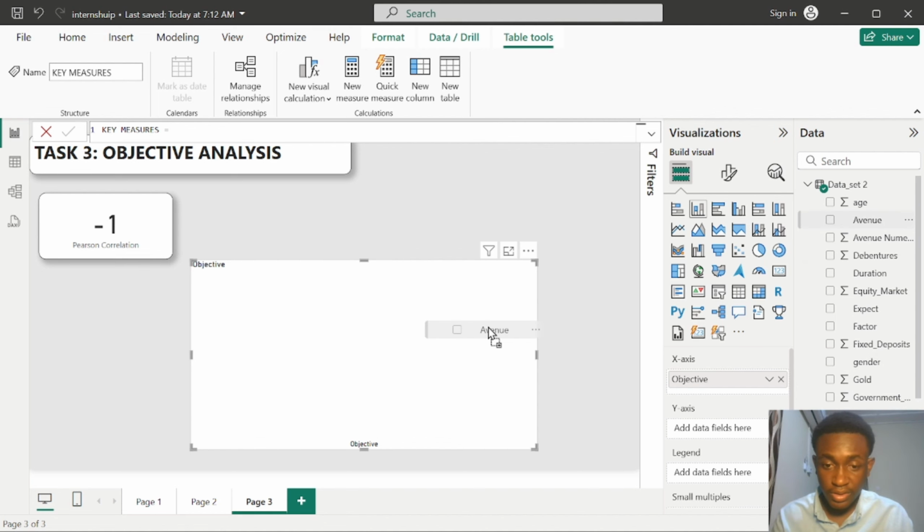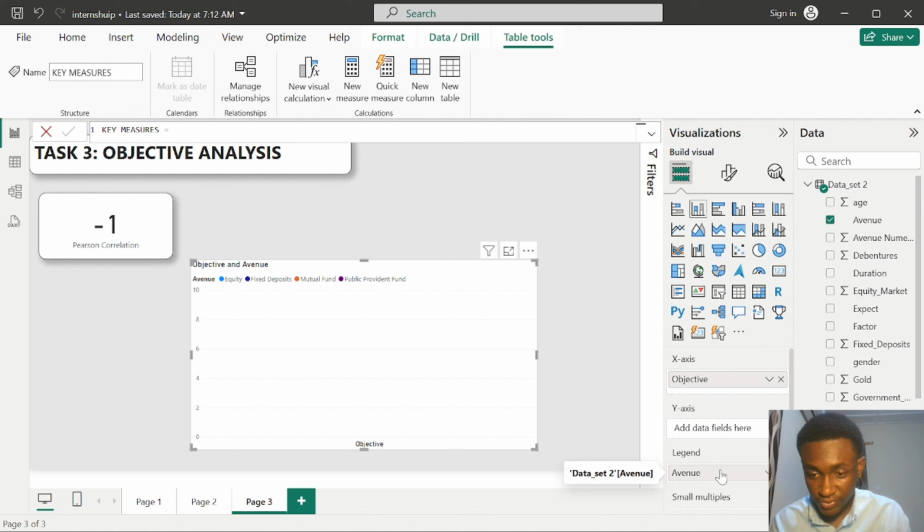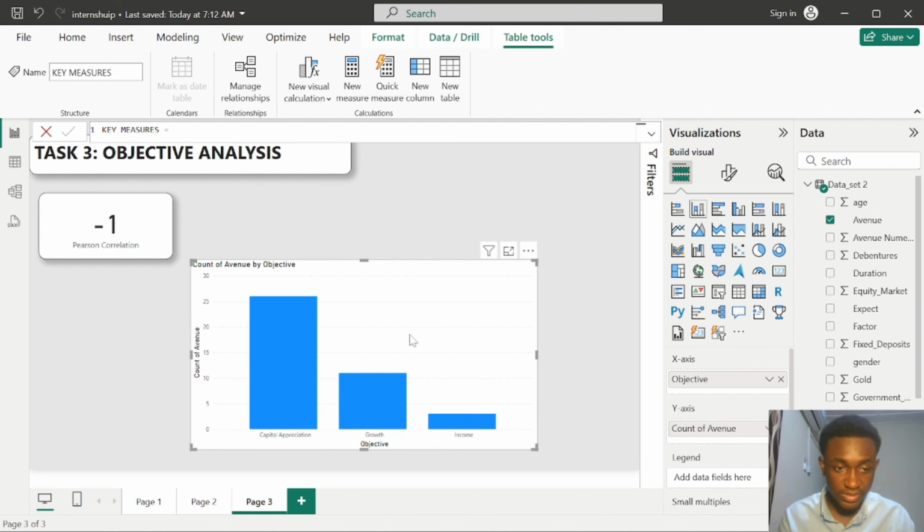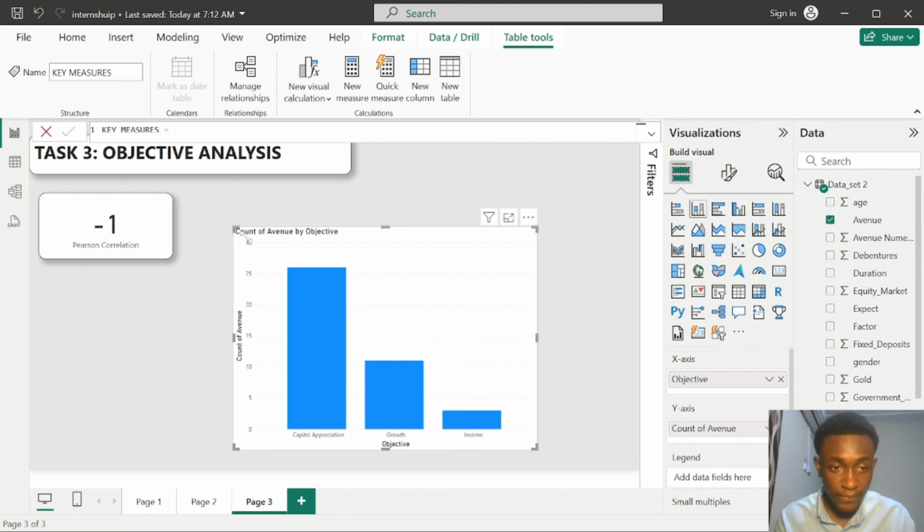Okay, avenues, so you move that up here. So that's it, the objective by the avenue.